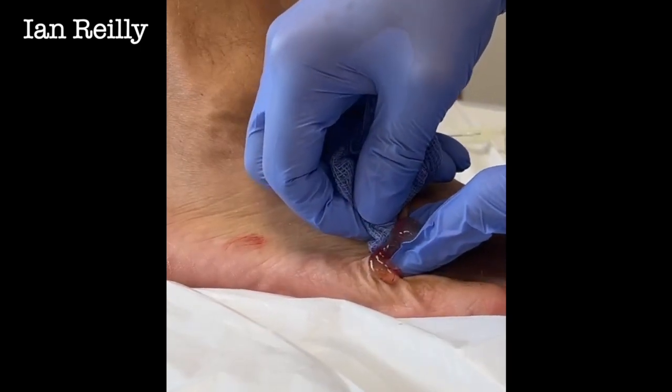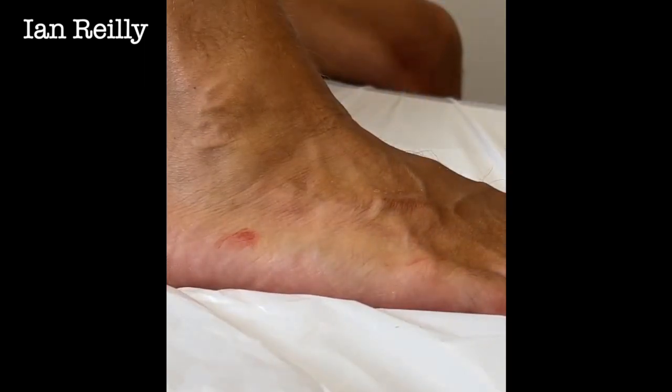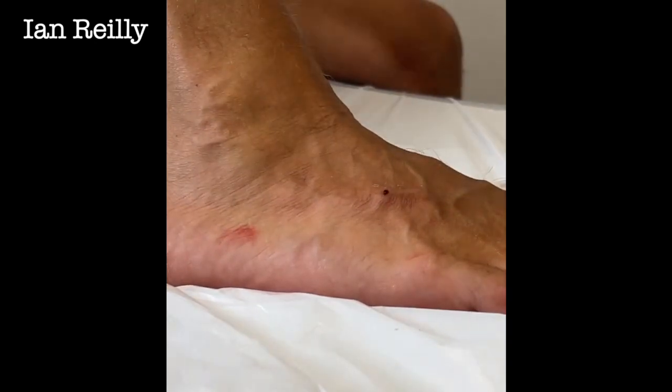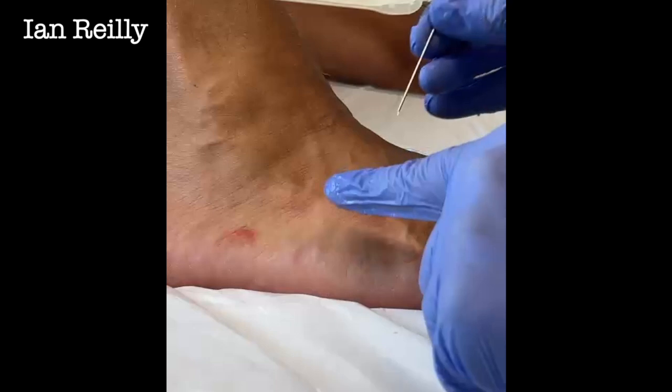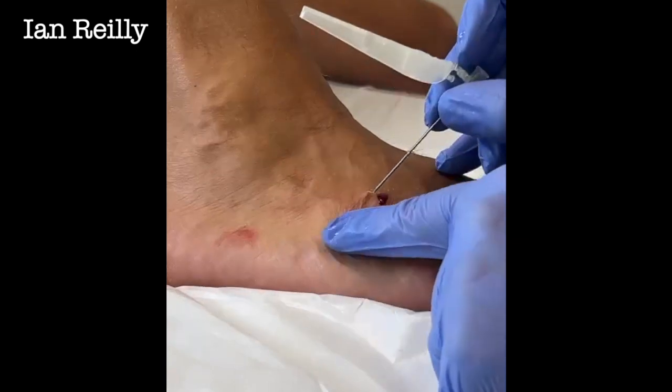You can't really put it under that much pressure, so that's kind of gone. Now what I'm just going to do — just going back with that needle — I'm going to do a couple of bits of peppering. There is a technique I don't do myself, used in hand surgery, where they inject basically some glue into it — take all the juice out, inject with some glue, then compress it down. It hasn't really caught on in the foot.